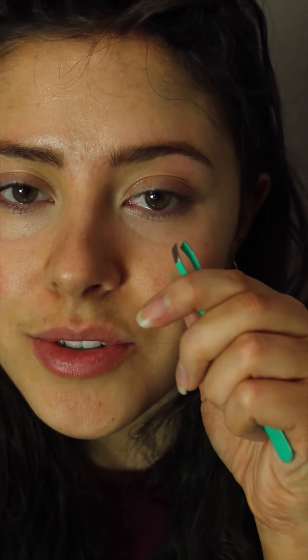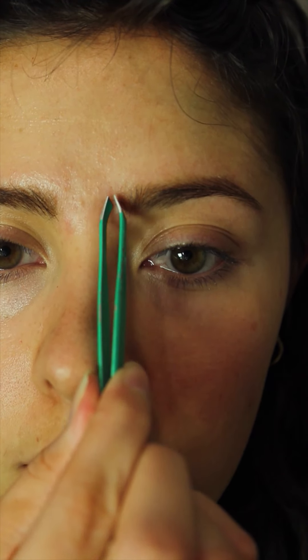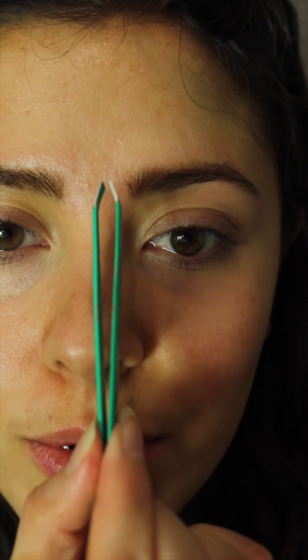Here I just go all over. Your eyes do start watering — for me it's not pain, it's just your nerves. I do take out some of it here because they're too close together for me. You just want to make sure both sides are taking an equal amount. Now they're a little too boxy, so I just take one little hair from the bottom to round it out a bit.